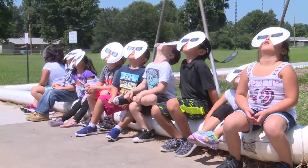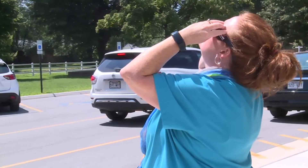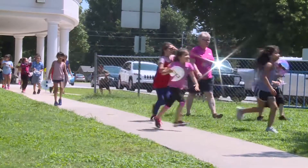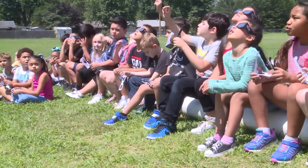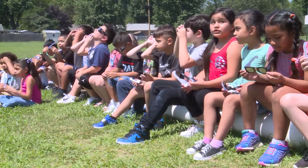It's dark when the moon is there. We started our research back in March. We purchased our glasses from Explore Scientific — they're a local company here in Springdale. They manufacture telescopes and other solar eyepieces, and they are a reputable vendor that was listed on the American Astronomical Society's website. They were laboratory tested to make sure our students were safe as well as our staff. We really worked on taking due diligence to make sure we had the glasses that were going to keep our kids safe.